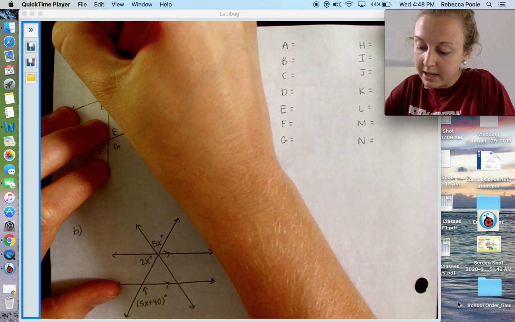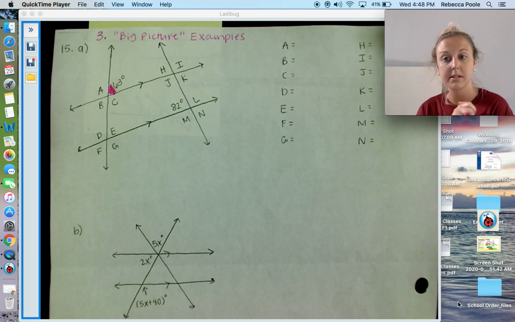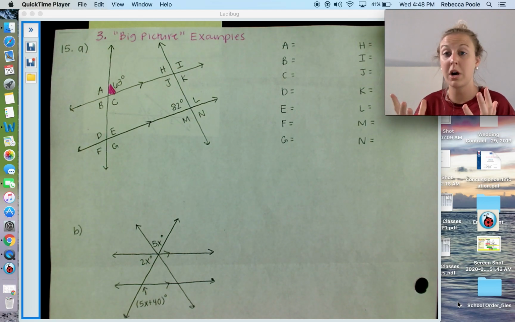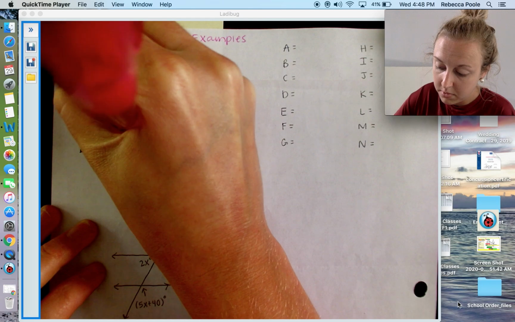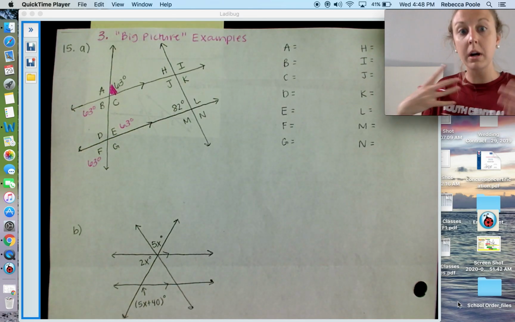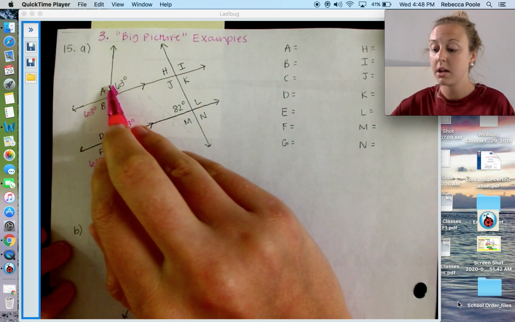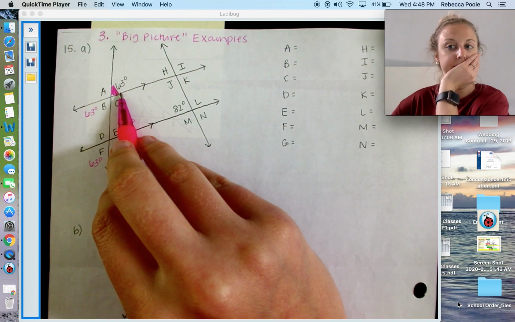We are given that this angle right here is 63 degrees. I'm just going to go ahead and go through it. This is how I would do it in class, so I just want y'all to bear with me. And usually somebody's like, where did that come from? And then I ask you, why do you think I said B would be 63 degrees?